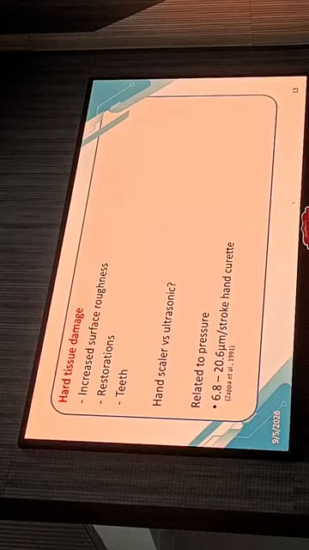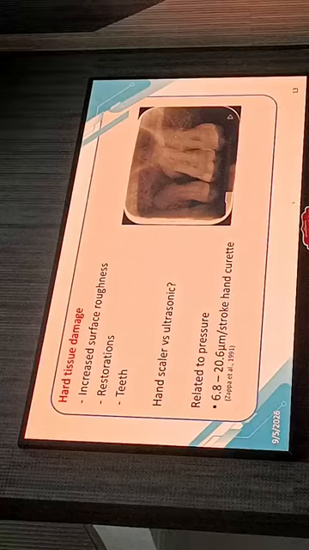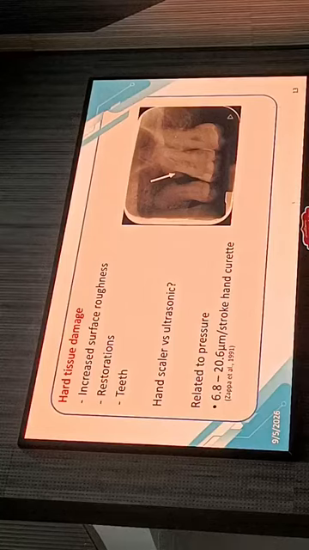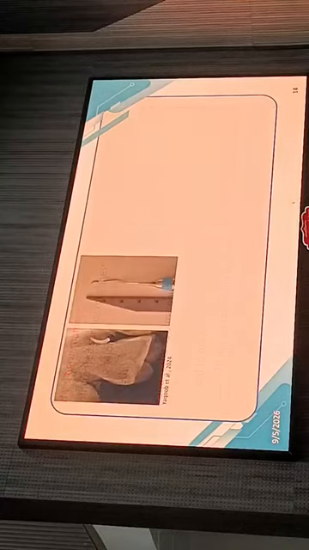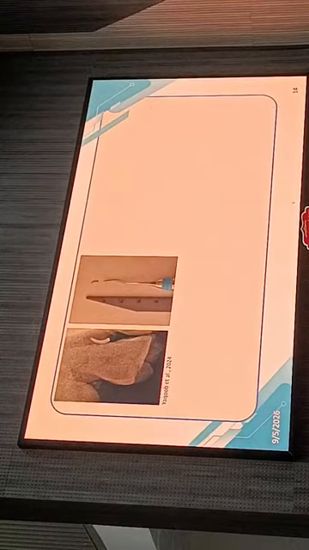Now, in the majority of cases it is not a big issue, but could it cause damage as well? And yes, it totally can. And this is, I guess, one extreme case where scaling has caused significant tooth damage. And we'll come back to this a little bit later as well. So these are, I guess, a little bit more rare problems.